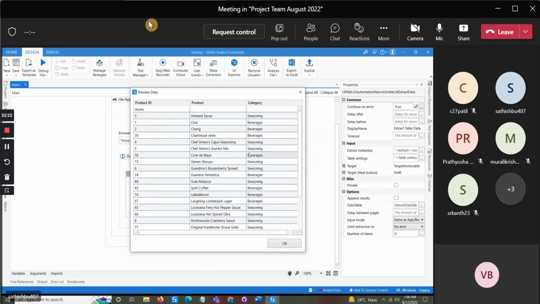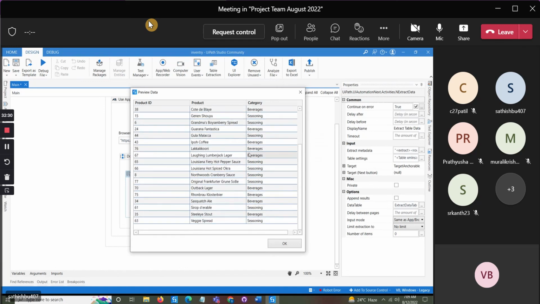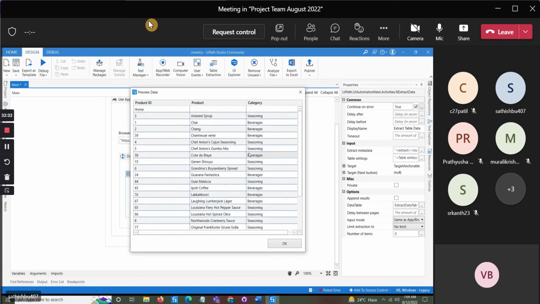How can you remove that? You need to identify. One more hint is you can use filter data table, and you can remove all the values that have empty product names. If the product is empty, then it's not required.